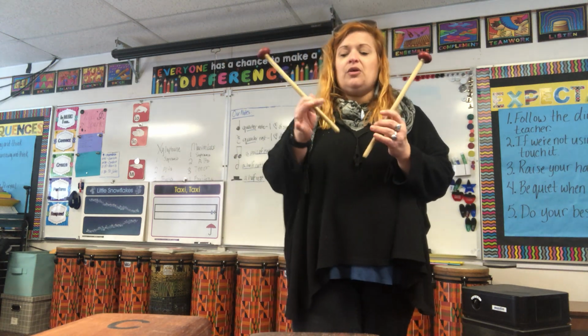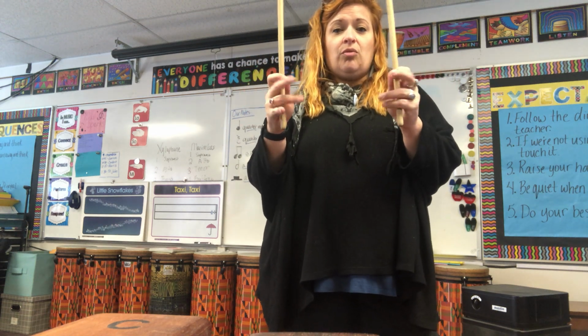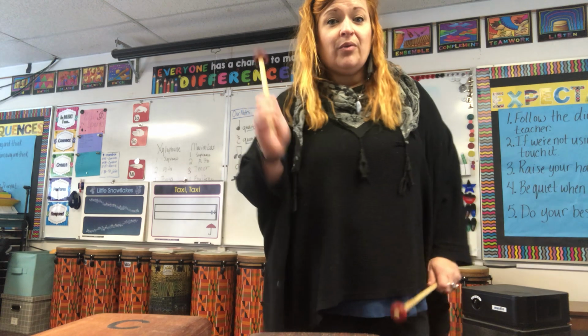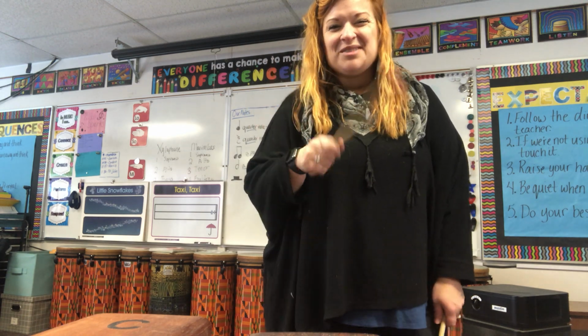Okay? So let's just review one more time. Mallet technique: pinch, wrap around loosely, elbows out, find the center of the bar, and bounce. And what's the name of the center of the bar? The sweet spot. That's right, it's where it sounds the best.